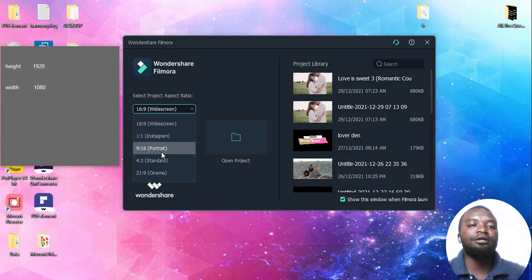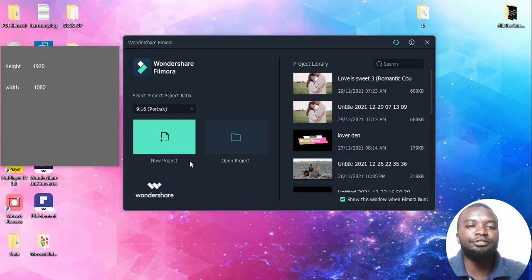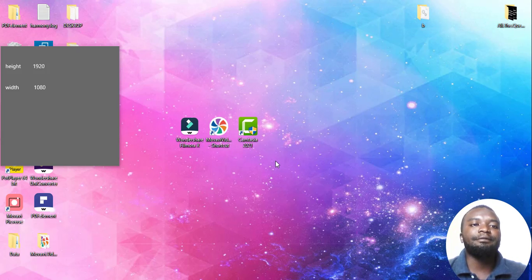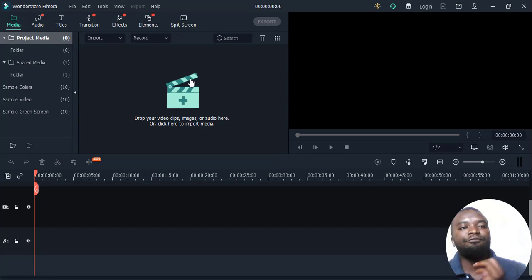So I just choose this one. Portrait is also good if your video is going to be watched on mobile phones because your video is in vertical formation. So I just click portrait, then click new project, and it takes me to Filmora.